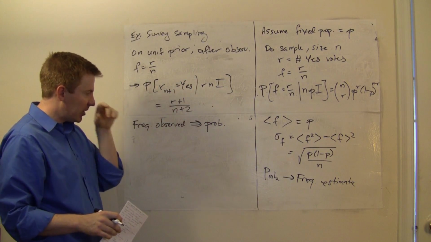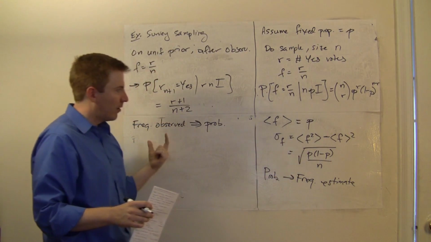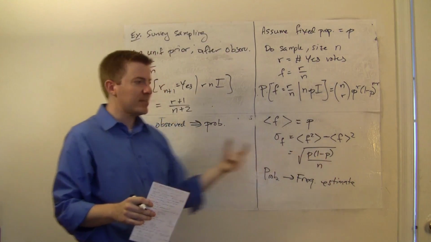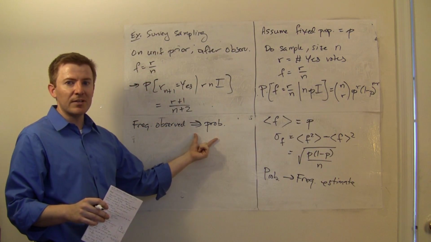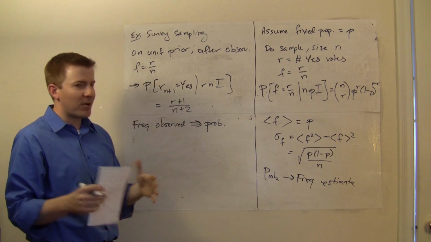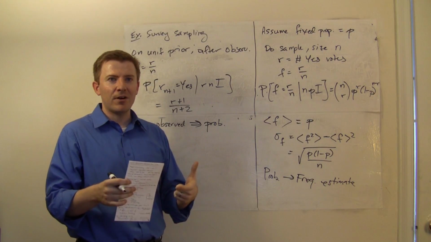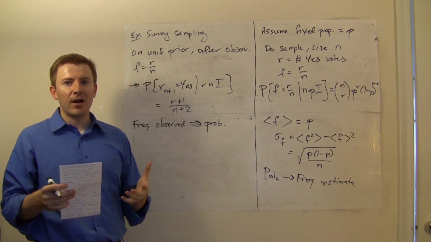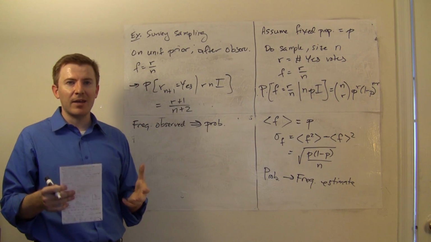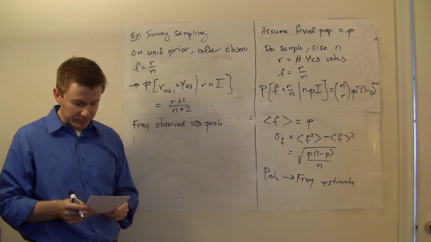Okay, so really we've seen examples of this going either way, where probabilities can become frequencies and frequencies can become probabilities. And the point is, in neither instance are they really the same thing. They can just inform each other based on what other background assumptions we make and the ways in which we're treating the information that's present in a problem.